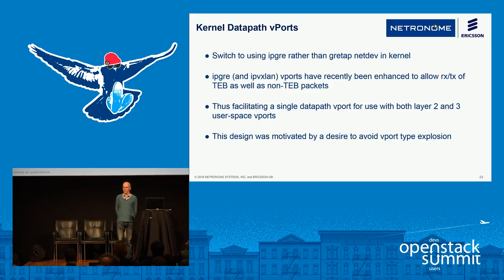The reason this approach was taken, rather than another one which I implemented, which was to have separate vports, was that there was a concern that there could be an explosion in the number of different types of vports. If we consider the GRE case where there's L2 and L3, suddenly we've just doubled it. But what if a new feature came along, and suddenly we had to double it again, so suddenly we'd be out to 4. With this approach, it's nice to contain it to just 1.